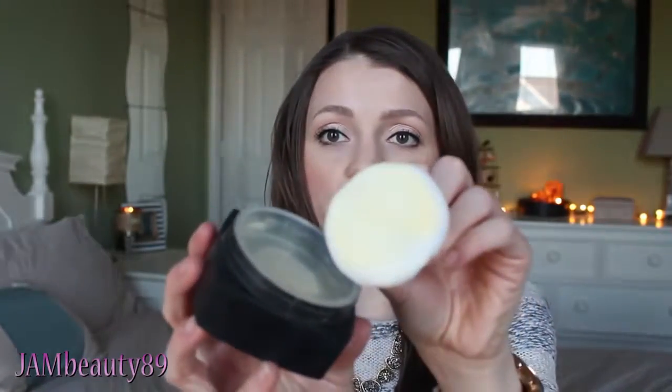So it's kind of this yellowish color, and it's in here, but what I did is I bought these little travel size containers from virtually anywhere. I got mine at Meijer, and I just put some of it in there. So that way I can use this when I'm getting ready and not have to pull this out and shake some out, and you know, it just makes a mess. So first of all, that means I'm literally never gonna run out of this.